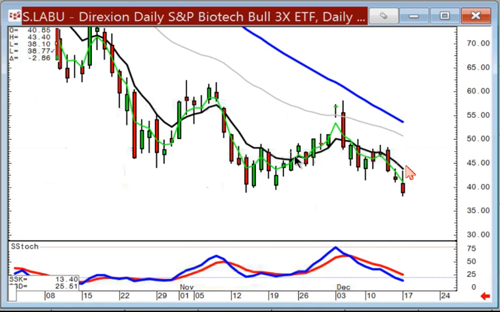But look how the selling was created. There's your gap up doji, big sell-off. Then look where you are. You haven't been able to close back up above the T-line. However, today, Labu was trading positive, a bullish engulfing signal after a doji. The stochastics are still heading down, but the bullish engulfing signal was occurring where? Right at the same level you started seeing some buying before. So that could have been a support level.